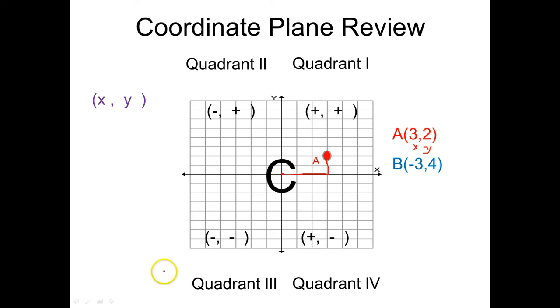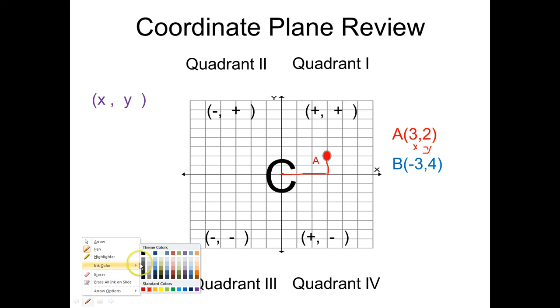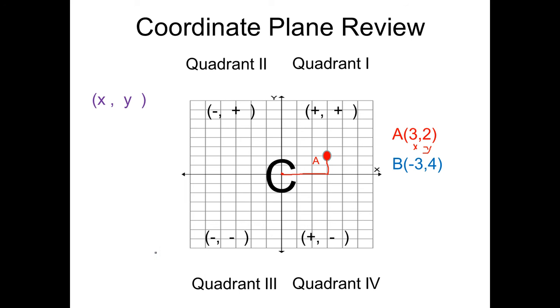Our B, negative 3, positive 4. So remembering that if your x's are negative, so my 3 in my x coordinate is negative, my 4 in my y coordinate is positive, and I should land in quadrant 2. Again, you start from the origin, and you're going to go negative 3 in an x direction and positive 4 in a y direction to give us our new ordered pair B.